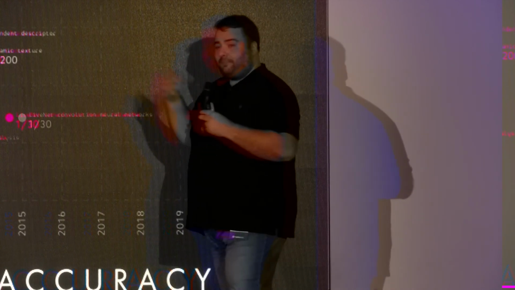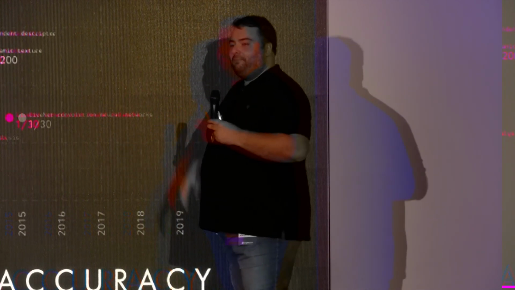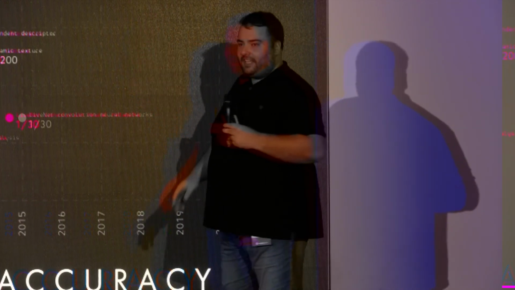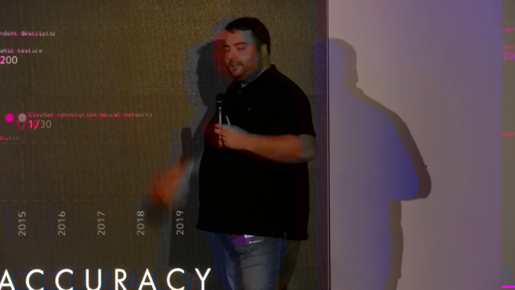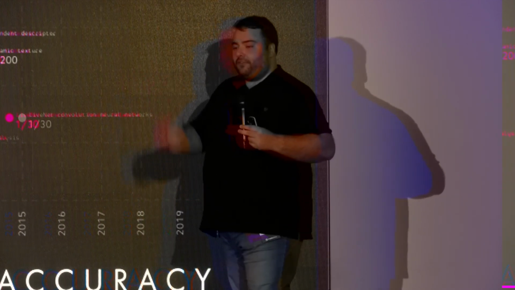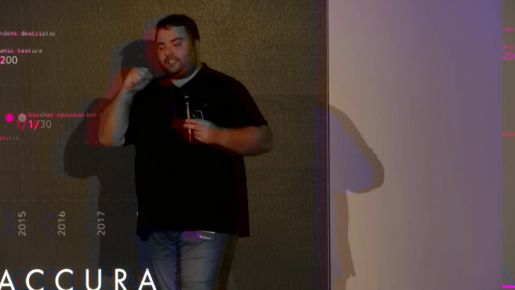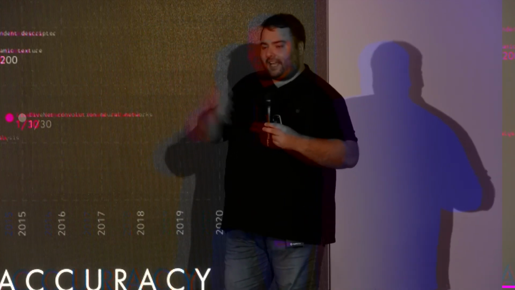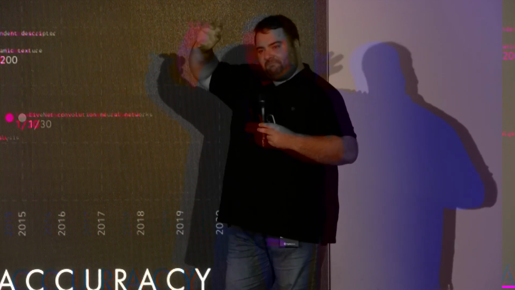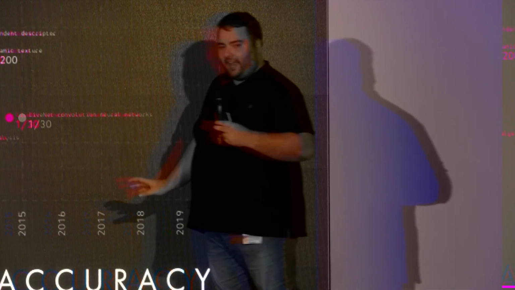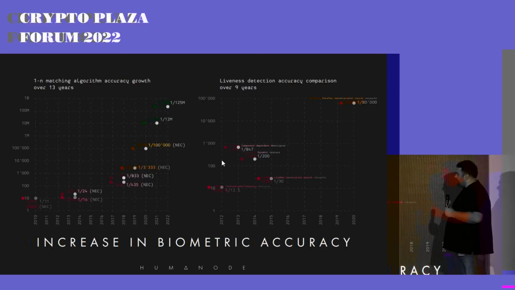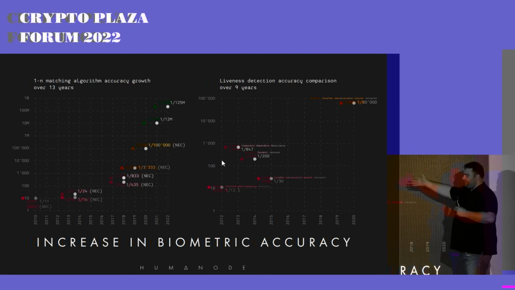And while there's a bear market in crypto right now, the biometric market is just exploding non-stop. They're onboarding millions of users every day. We have Apple IDs and Google IDs on our phones, but those are biometrics that are only stored on our device. Having biometrics that connect with storage and are privately computed is an entirely different game and an entirely different computation that you have to run. The same goes for liveness. The precision was a funny thing 5 to 7 years ago. Right now, it's skyrocketing.